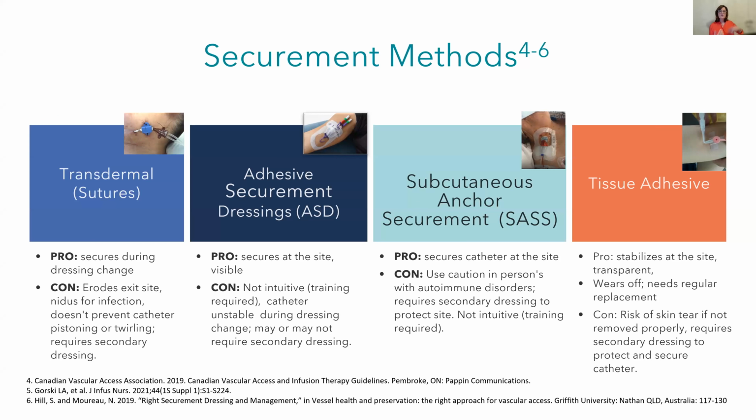Think of something like when you're looking at a PICC line, and of course the PICC line's here. If you haven't stabilized your patient and you're in a good position where that catheter isn't going to flop around, then that flopping around can actually cause catheter migration. That's a whole other webinar in itself on how to do effective dressing changes, but nonetheless, they do work quite well.